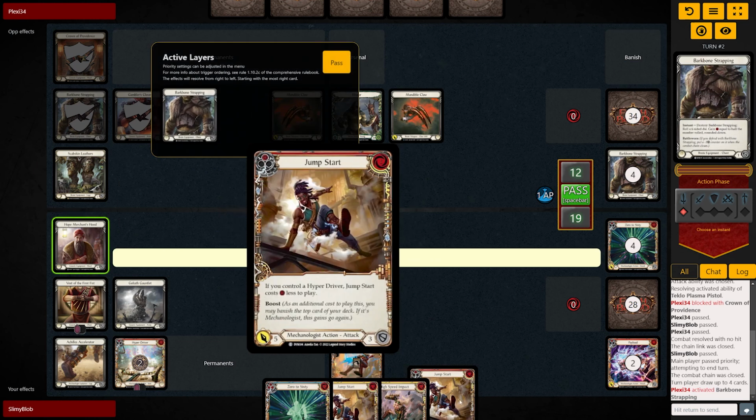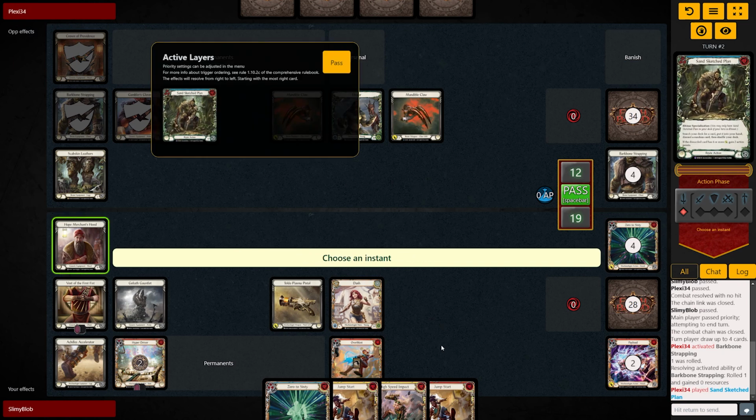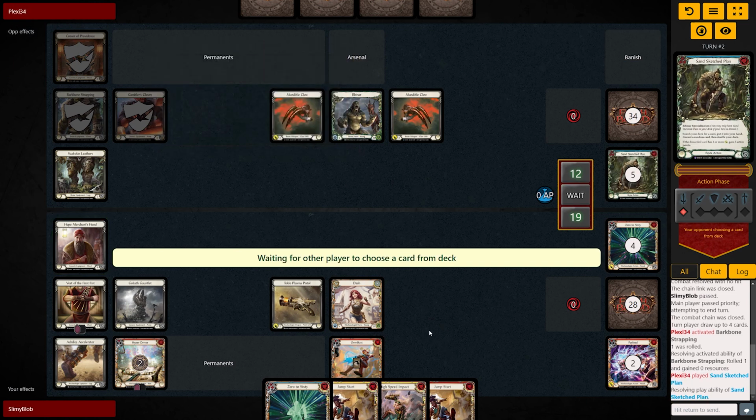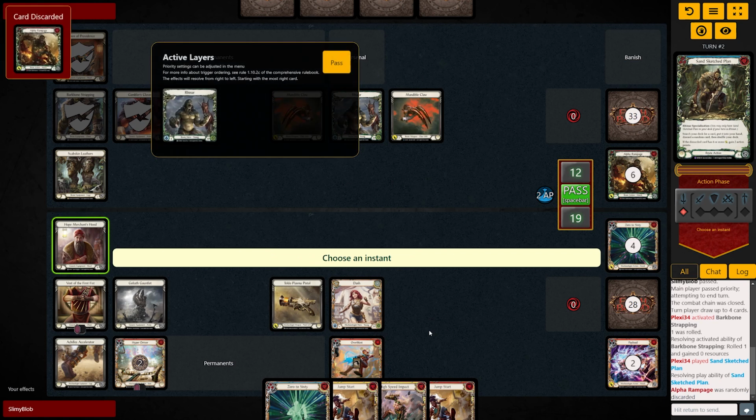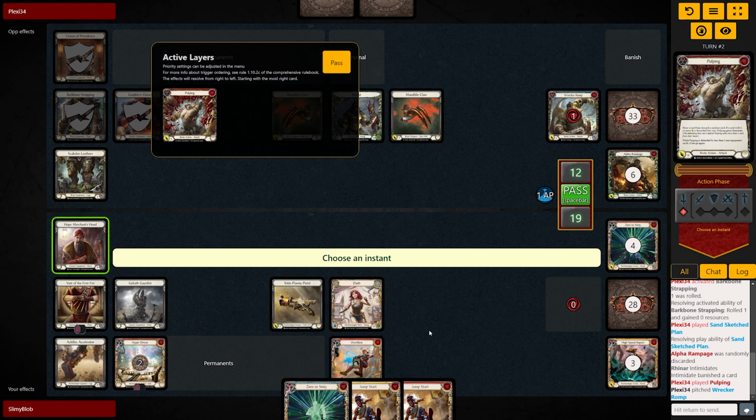So they're rolling Barkbone, they roll a 1, so they don't get any resources, which is quite unfortunate for them. They play a Sand Sketched Plan. This could be very scary for us. So they discard an Alpha Rampage, which we are glad to see go. So they're coming in with Pulping.